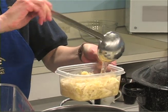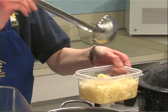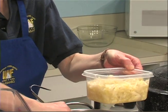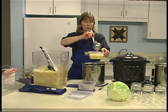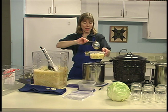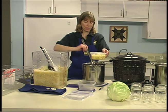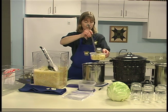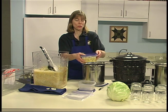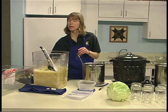This can be stored in the refrigerator 2 to 3 months, as long as it's kept tightly covered. You could take your original container and put that in the refrigerator, depending upon whether you have enough place in your refrigerator for it to store. Okay, set that aside and put it in the refrigerator a little later.